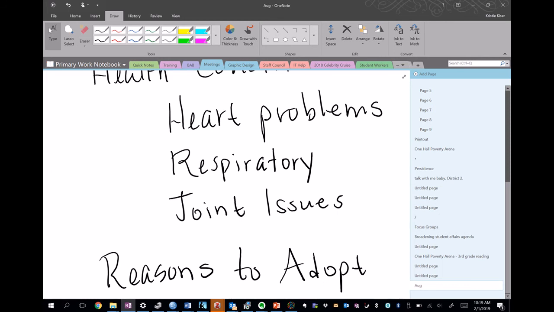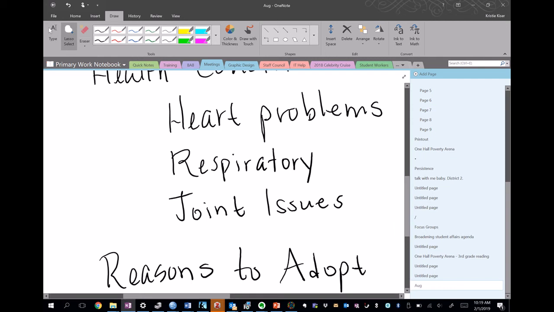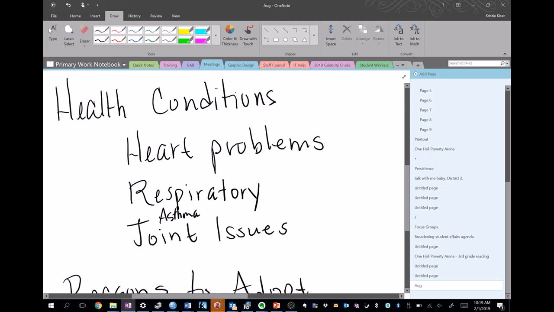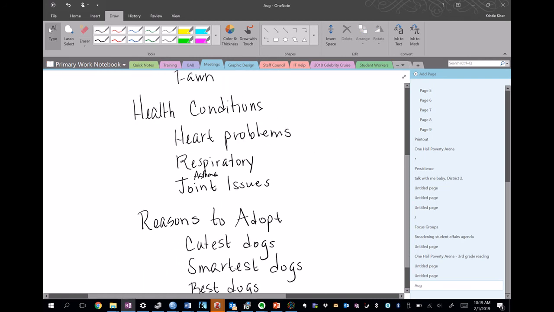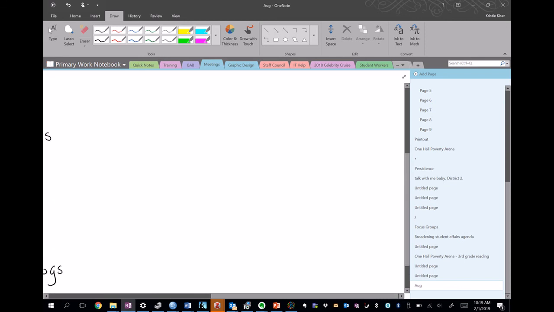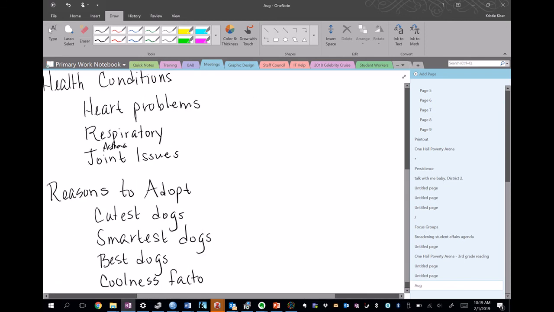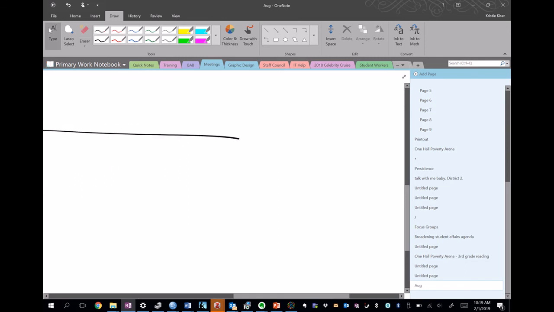So I can get in here now and I can write pretty small and I can add in something under respiratory. Say, we can just go back in and say, oh, I want to add asthma there. So boom, that's done. And so that's a really handy feature. Also, you can scroll pretty far over to the right, so you can add more information to the side. You can draw lines and do whatever you need to do, and then take your notes over here.